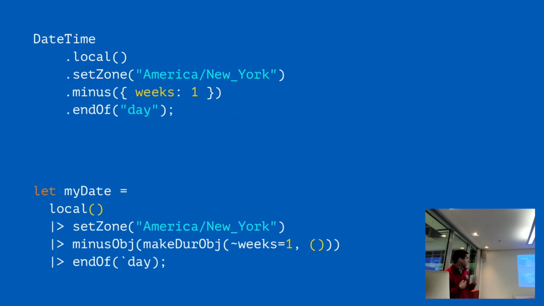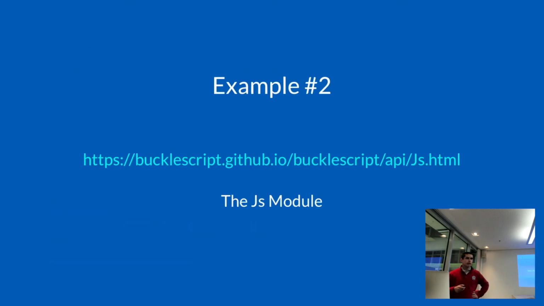And one thing that I think is cool here is that they're actually very similar. This is one of the selling points of Reason, that the syntaxes are sort of similar and allow for the same kinds of methodologies. And you might notice that American New York here could also be a polyvariant. Yes, it could. I just didn't do it for the talk, but we could definitely do it as well. Any questions on that first example?